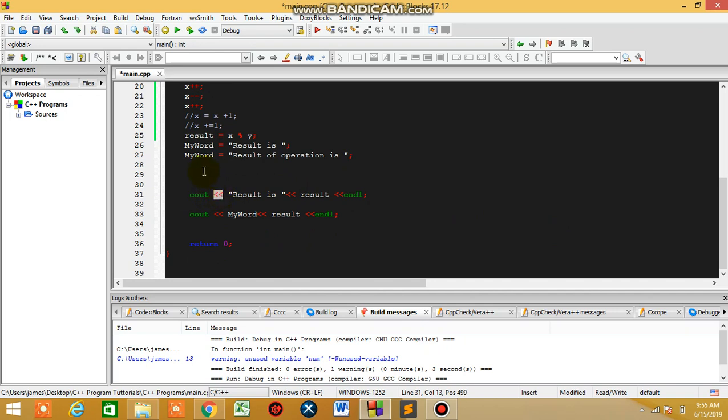The insertion operator inserts the data that follows into the stream that precedes it. So we have been using this cout keyword most of the time to output something on the screen.